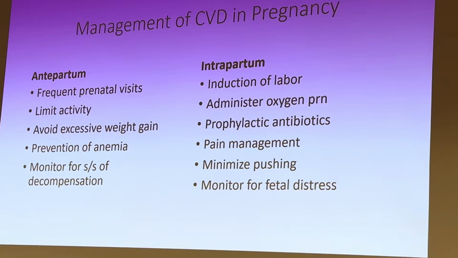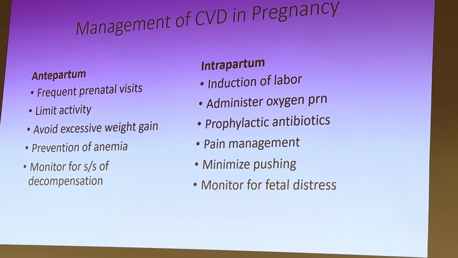Like 25 to 35 pounds if we have a normal BMI. If our BMI is already high and we're considered obese or morbidly obese, we're gonna keep it around 15 to 20. And the same thing would apply in cardiovascular disease. We're probably gonna ask that they not gain 25 to 35, it's gonna be lower than that.